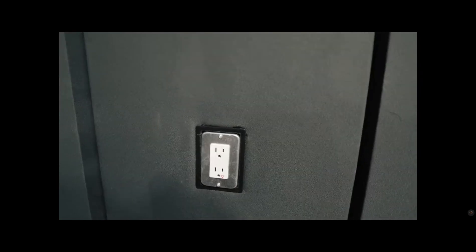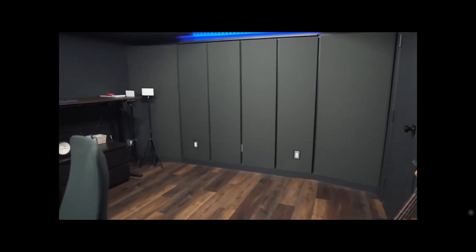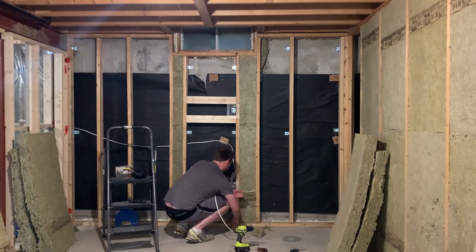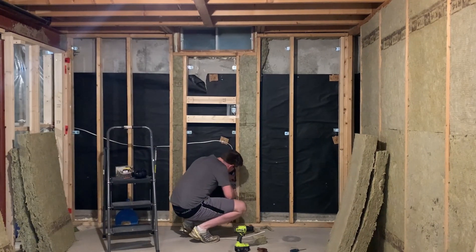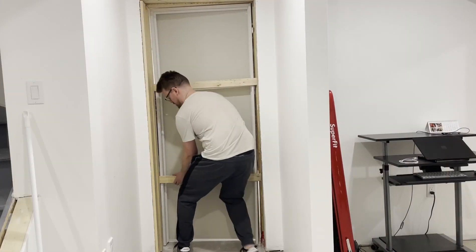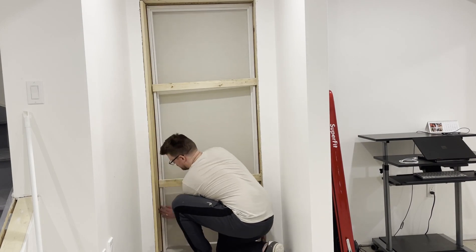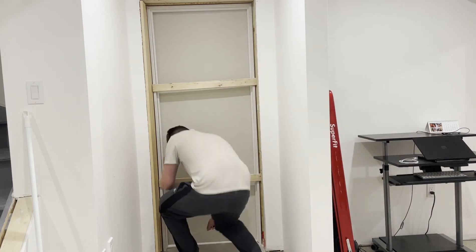The highest level of isolation you can get for electrical connections is to install metal boxes on top of the drywall, so you only have a small hole for the wire to go through. There are a couple caveats: visually, this only makes sense when you're going to install it through or behind acoustic treatment — if there's nothing covering it, it looks pretty terrible. Also, your electrical inspector might not let you do it this way if you're doing electrical yourself; they'll probably want to see all the grounds connected to each box during the rough-in stage. If you've hired an electrician, you should have more flexibility. My doors aren't sealed yet — that's a whole challenge unto itself, and I'm following closely with the strategies Roger Vey outlined in his book. Once I've rebuilt the ceiling, I'll seal the doors and post a video about it.